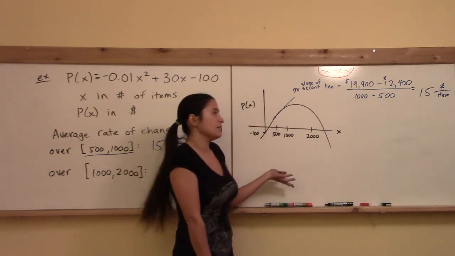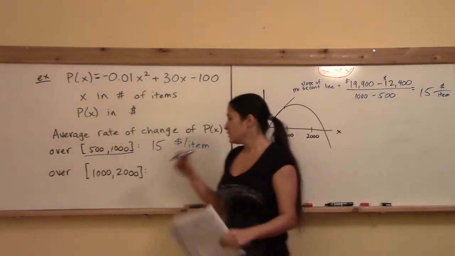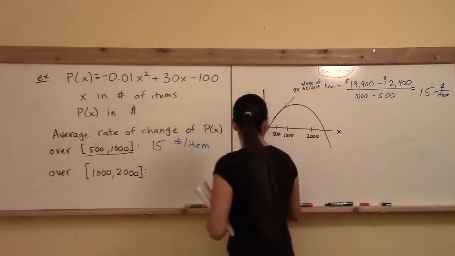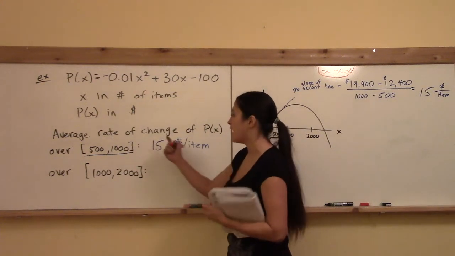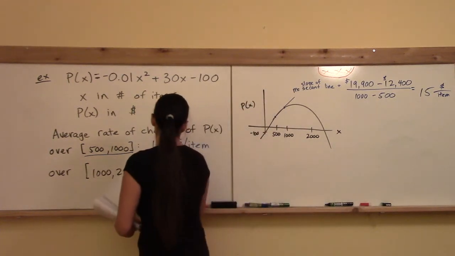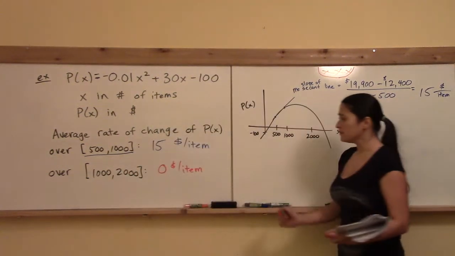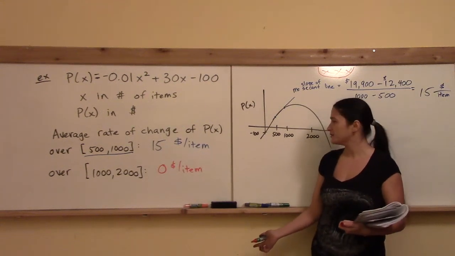All I'm saying is that if I took the average of all those rates, the average is 15. So I wonder if you also got the answer to this one here, because you can kind of see from this one why this might not be the most useful concept, taking an average over a large interval. Hopefully you got $0 per item here. Maybe you got 0 and you thought, that's kind of weird, I'm not sure if that's the right answer.